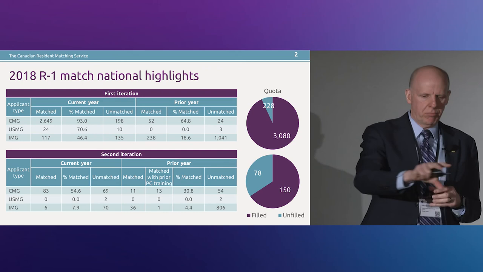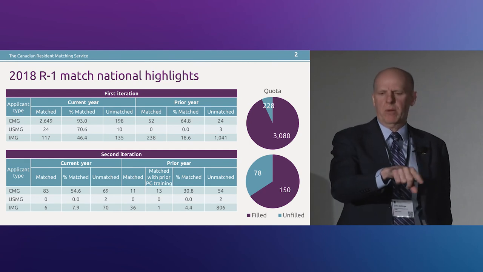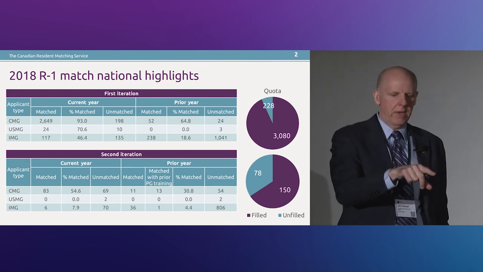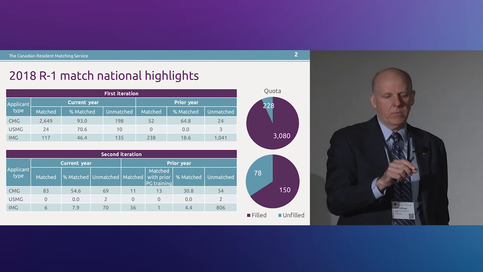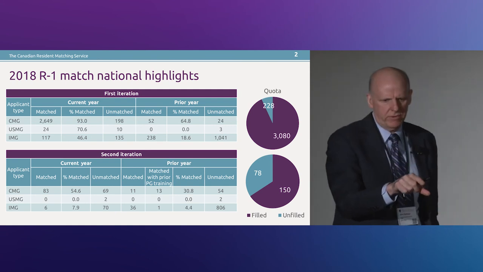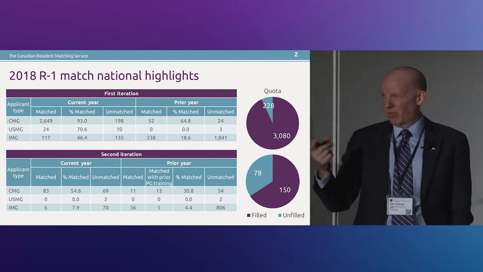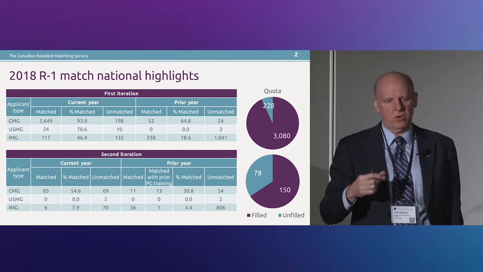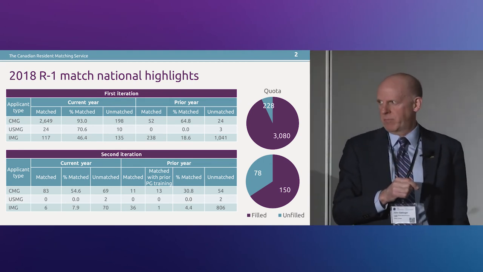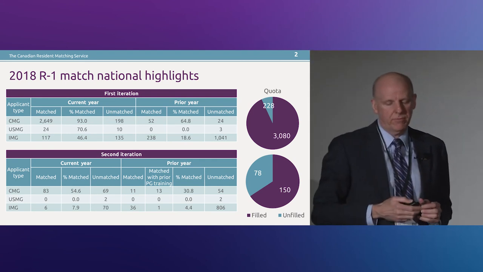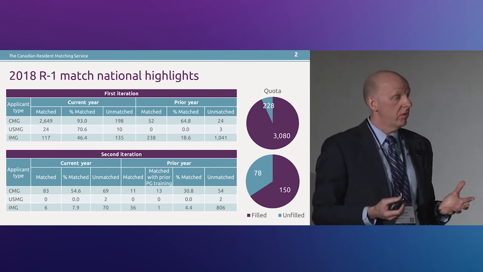So we have called that out under the prior year category, to the right-hand side, in the table underneath, where it says matched with prior post-grad training, 13 of CMGs, and 11 matched that do not have prior post-grad training. So the prior year matched 11, and 13 with prior post-grad training, and then 54 unmatched, of which 30 also had prior post-grad training. So we had a total of 43 participating with prior post-grad training, 13 of which matched. So that's the picture there. Then you'll see from a quota perspective, of the 228 that were unfilled in first iteration, 150 filled and 78 unfilled.